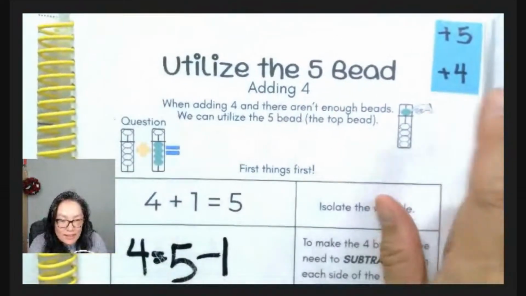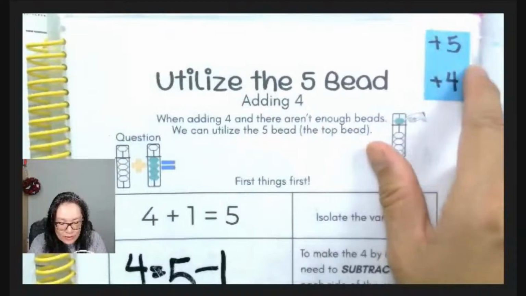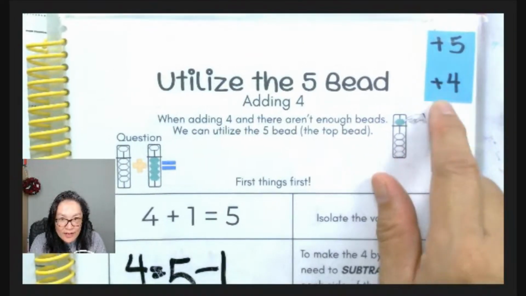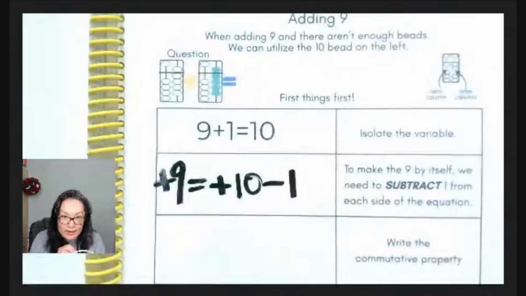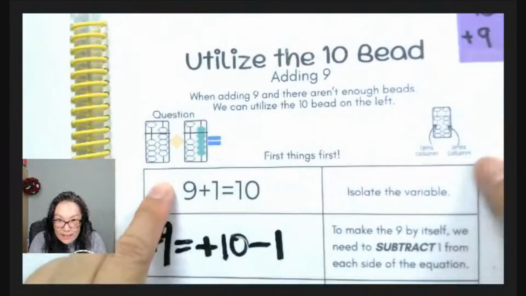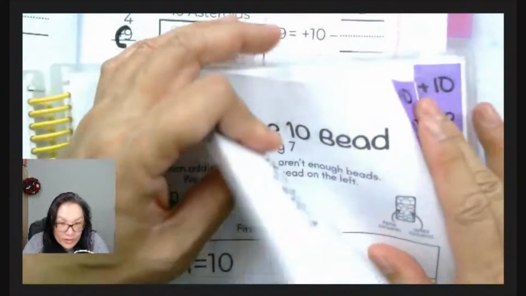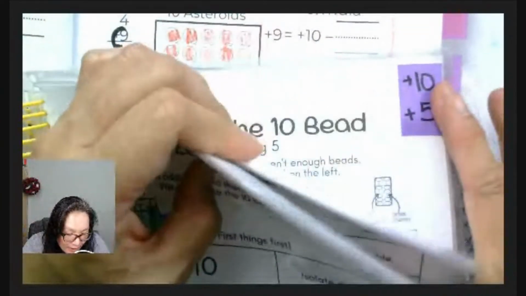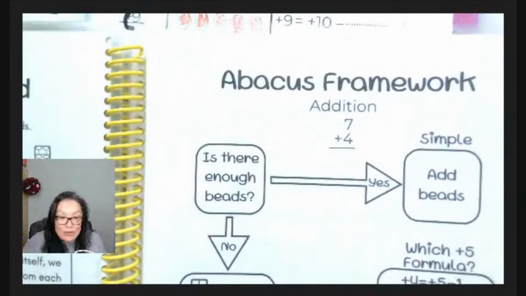Oh, and so that was the other thing, Katie. So what I did here, this is the prototype, but there's a label here that you'll see where it says the plus 5, and then we're adding the 4, and then I do it for the 3 and the 2 and the 1, so it's easy reference. And then I have a separator that says making of the 10, and then after that it's the same thing. So we have the 10, right? And again, this is the plus 10 plus 9 plus 8, and then these are all the indicators, right? And then after that, you see all of this, and then after that, here's the framework. This is the secret sauce.